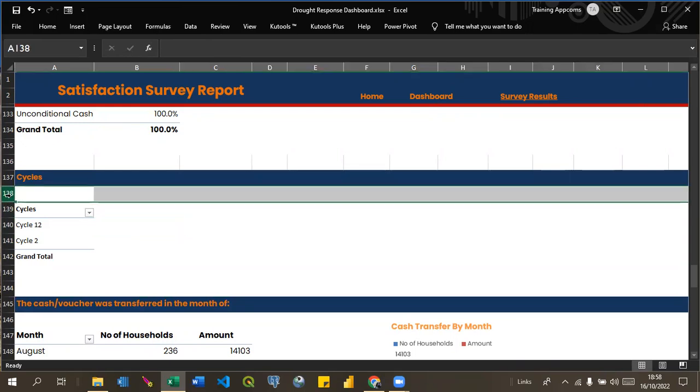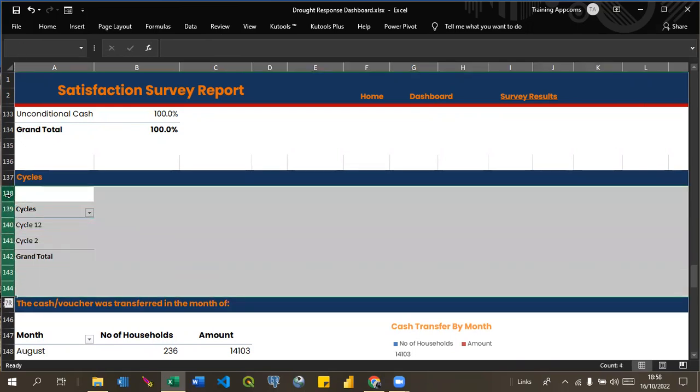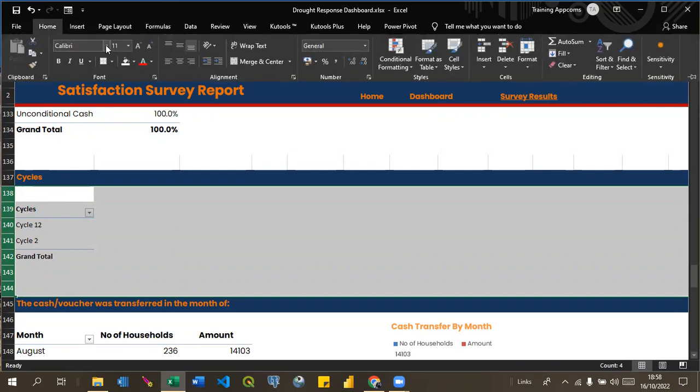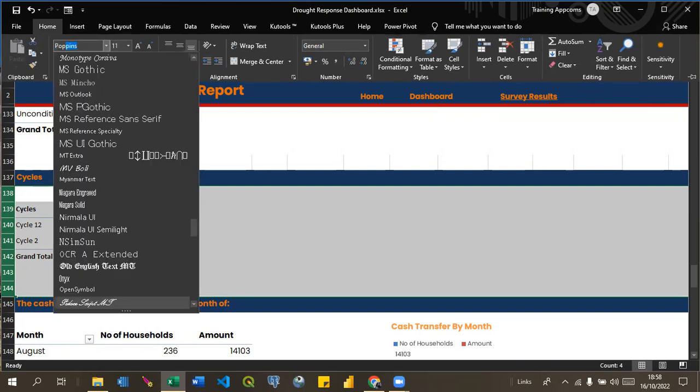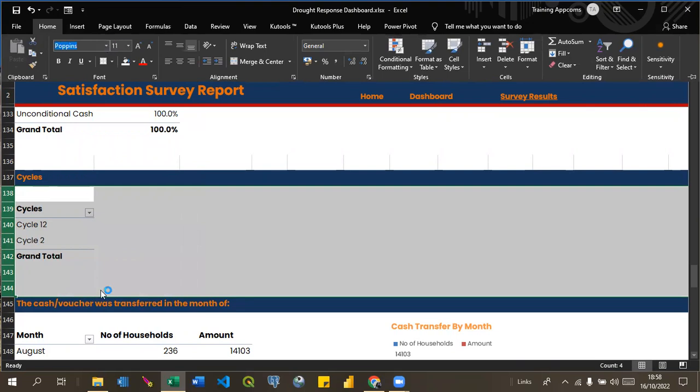Then also when it comes to font, you need to have a consistent font and a font that really works well. For my case, I think I'm using Poppins, but feel free to use any other font as long as it's doing a very good job.